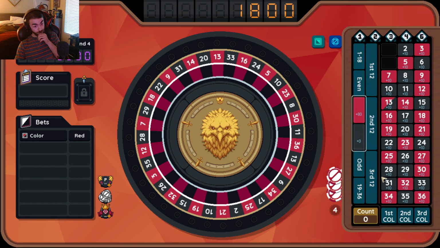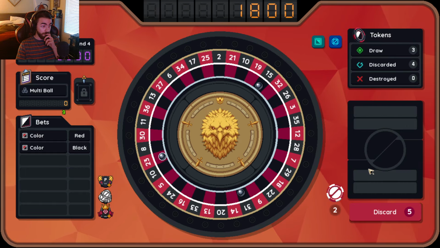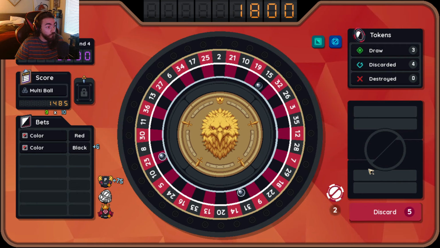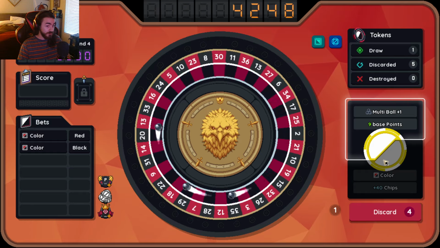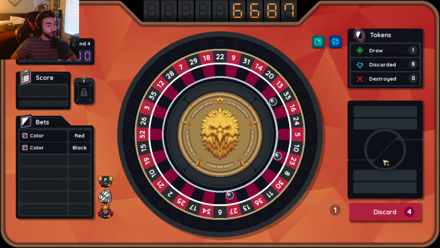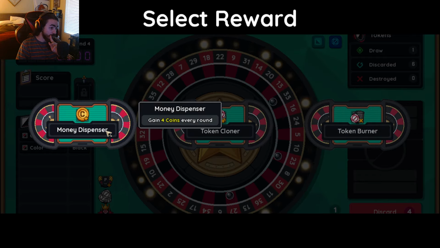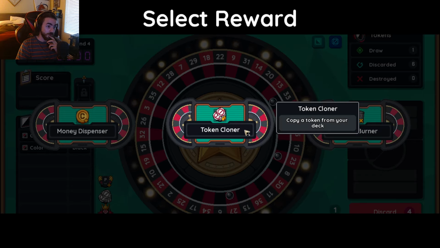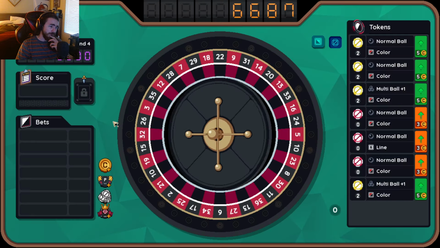Oh, damn! I'm almost done. What the fuck? Multiball again, let's go. That's a win. That's a win. Gain 4 coins every round. That sounds good. Remove 1 token from the deck. I'ma need that money dispenser badly.